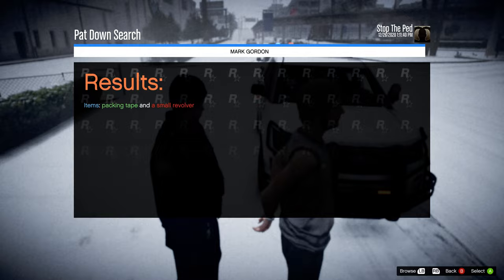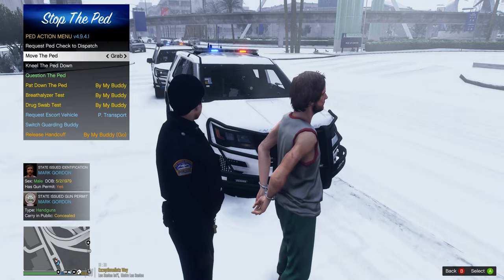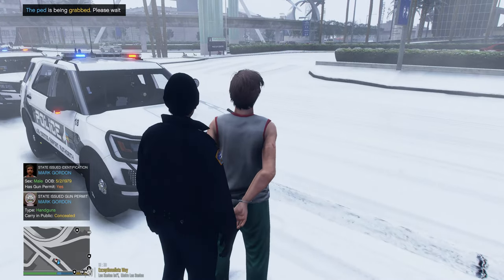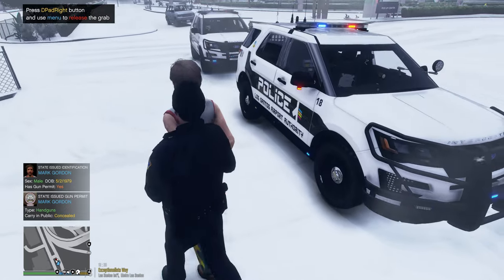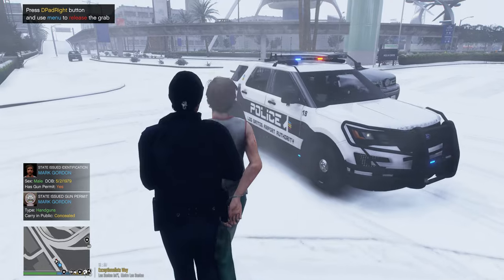Alright, and he had a gun on him. He's got some packing tape and a small revolver. Right. Is this weapon yours, sir? We'll run the registration on that weapon and see if it's his. Put you in the vehicle.